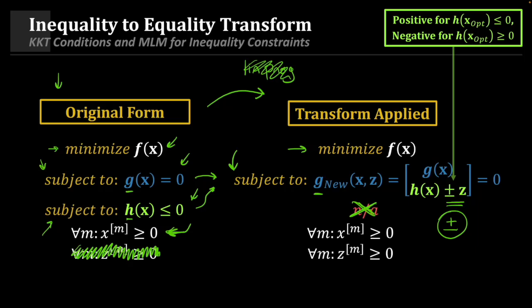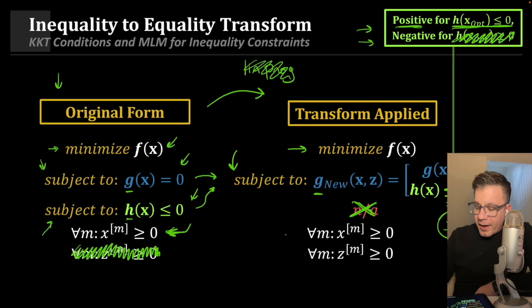Now, why plus or minus? Essentially this comes down to the way that h of x is defined. We are assuming that h of x is less than or equal to 0, and that's the way it's defined. And for that case, we use a plus. It would be negative if we were to use the opposite, but we're really not dealing with that case in this module. And then we have two inequality constraints that are applied to decision variables.